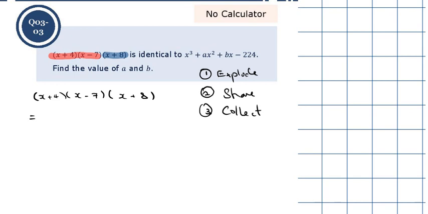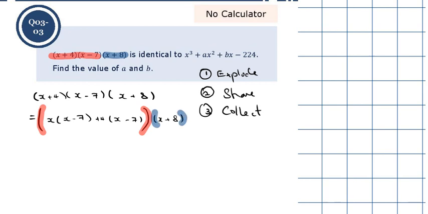I'm going to explode now, putting everything in a big bracket first. I'm going to say that's x(x - 7) + 4(x - 7), closing off the big bracket, and now I've got an (x + 8) here. Why do I need the big bracket? Well, because that's the red bit. I didn't want to write in a red pen. And here, that's the blue bit.